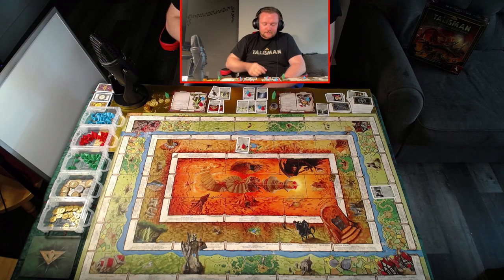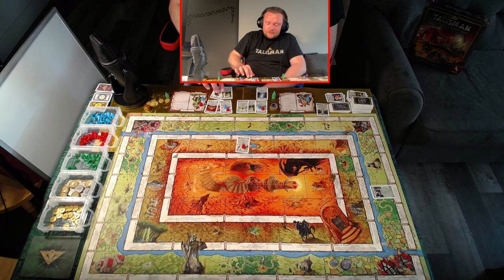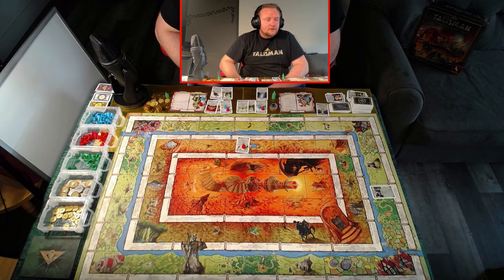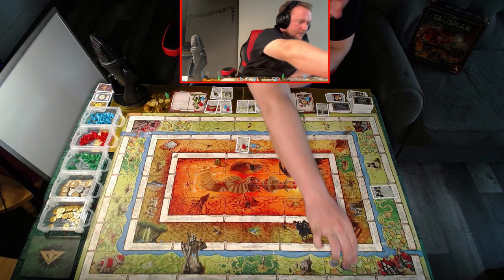He's going to take the ring away from Mr. Dwarf. Put it right there. So now he just one-upped him. Alright, Dwarf. Feeling a little injured now. He rolls a 6. 1, 2, 3, 4, 5, 6. Fields. Fields. How about this way?